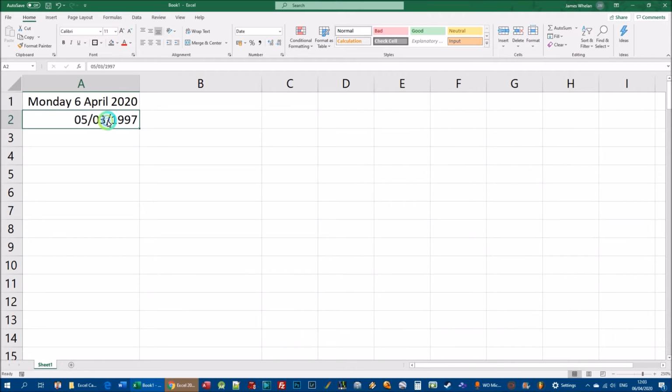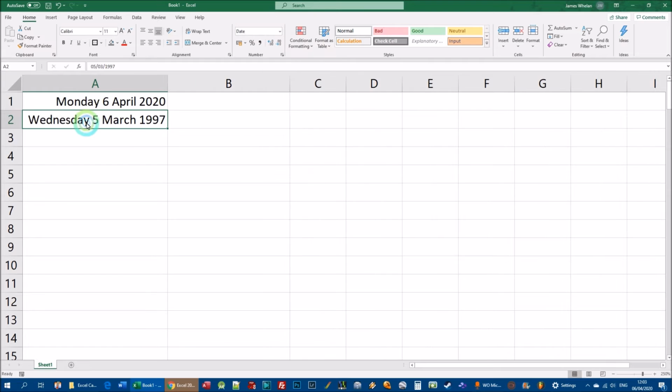I have no idea what day the 5th of March in 1997 was, not without looking up a calendar, but I can also do this. I can left click, go to long date. There you go. It was a Wednesday, and you could do that for pretty much any date in history. Well, there is a cutoff point, but Excel is able to take today's date and count backwards very, very fast, which is what computers are good at doing, and calculate exactly what day that specific date was. So those are the date formats in Microsoft Excel.